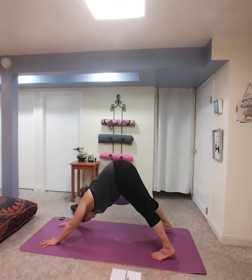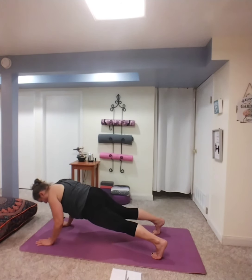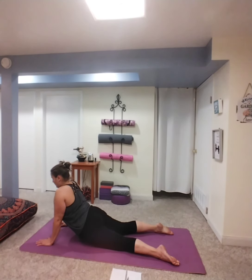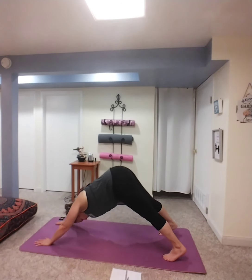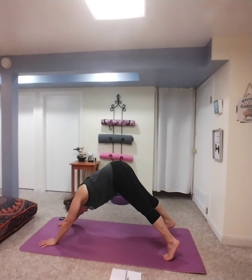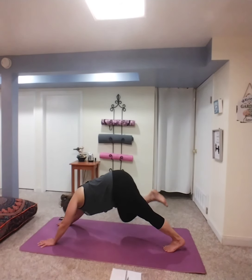All right. Slide forward into plank. Just a couple breaths here. Inhale and exhale. Lower down. High cobra. Tuck your toes. Back up to downward dog. Okay. Plant your left foot. Bring your left leg out, right leg up.